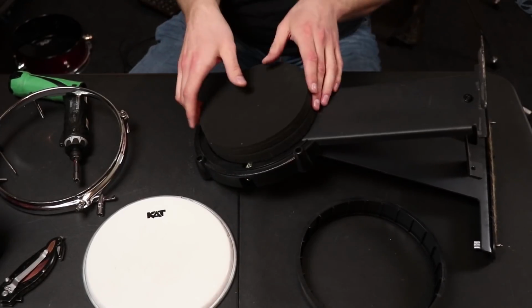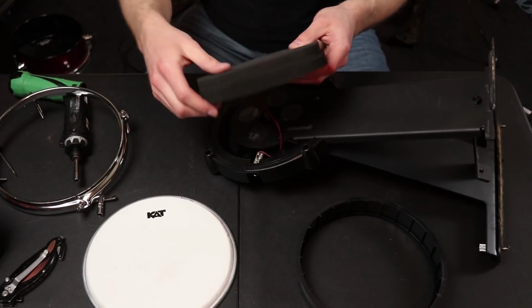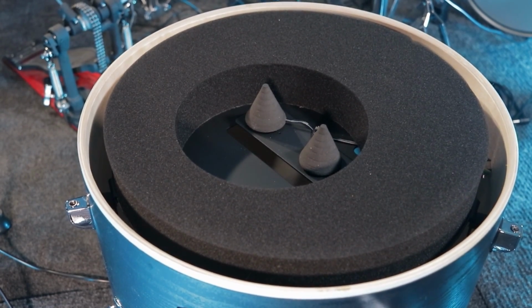Even if you scale down to an even smaller kick drum, like the Cat Percussion KT4, you're still hitting a piece of foam that's right behind it. So that's just a few examples, but I feel like you get the point I'm trying to make. All these companies have a slightly different design, but you can tell they always emphasize having a big piece of foam on the inside that presses against the inner side of your mesh head, probably just there to increase the trigger accuracy or let you use less aggressive trigger settings, while also reducing rebound a little bit depending on the kick drum we're talking about.